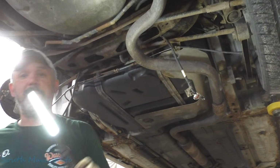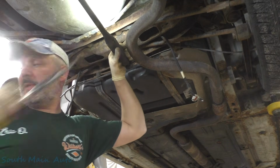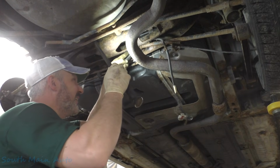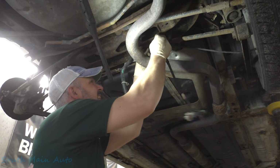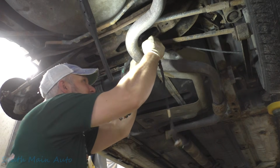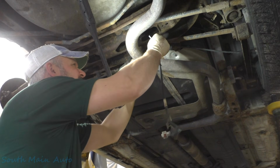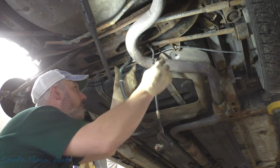Let's see, that's a zip tie retainer up there. Let me take and pop that out. Okay, so there we go. Easy peasy. Pull that down. Now this connector probably won't go through that hole, or does it? It does. Huzzah. Okay, so then we just need to move this over and get the harness out of this metal bracket. So this is going to be a pain, putting the new one in, because we're going to have to do something similar but in reverse, because this metal bracket is what keeps that harness from rubbing on the control arm, theoretically.